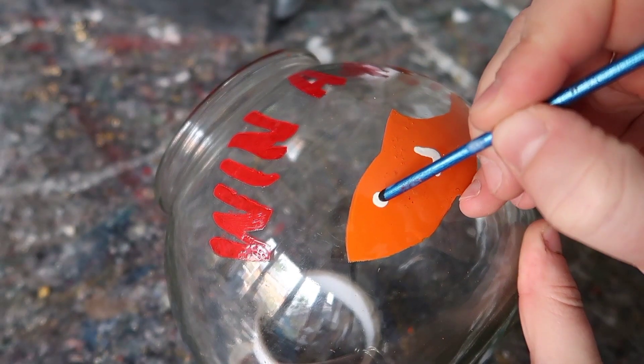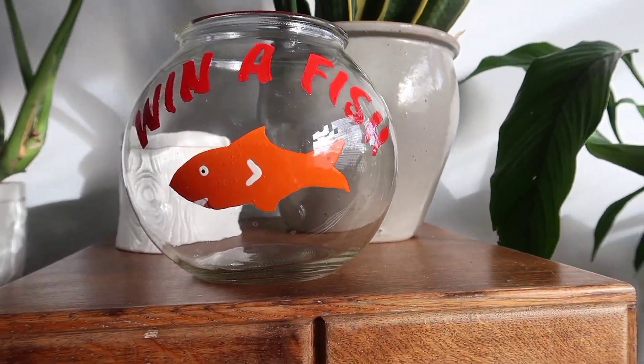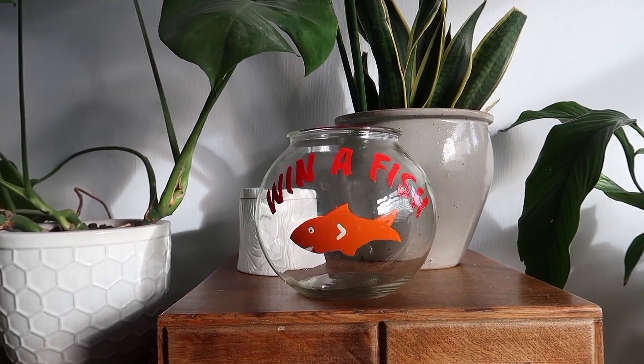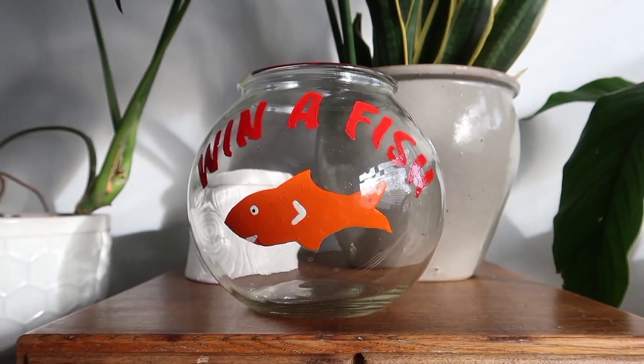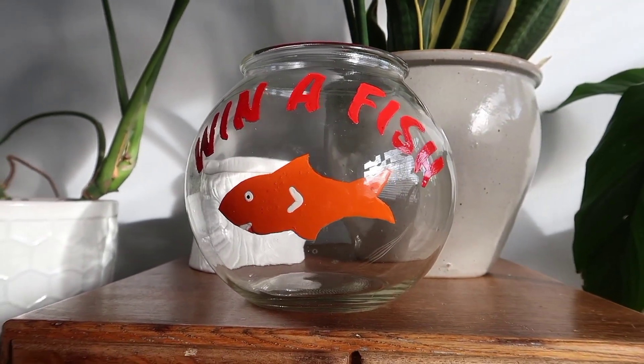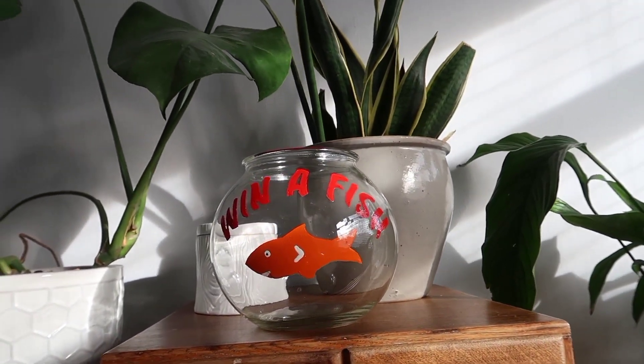It's a good thing I wasn't going for perfection but not to worry — I've got a few tricks up my sleeve to help fix it. The fish needed a little bit more detail so I added a white eye, a little fin and a mouth. I think this is a really fun project and I'm really pleased with how it came out — it could be a quirky and fun vase. I'll be putting on the label that this is not suitable for a real fish. In my shop space I'll be looking to sell this for around about £10 to £15 and I bet it will sell quickly.